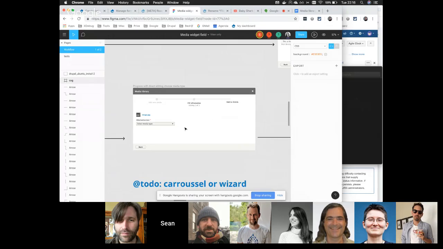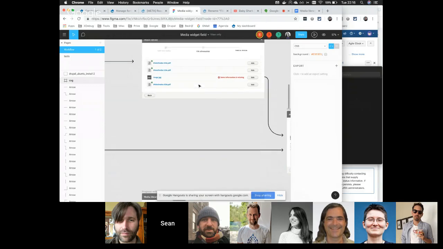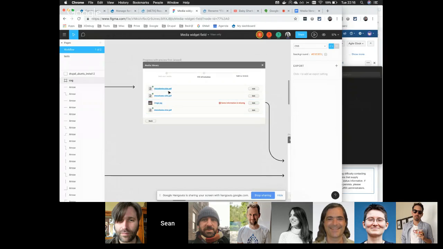Yeah, that's actually something we discussed as well. So if you have 6 uploaded files and only 3 of them have required fields, it's kind of hard to get an overview of what is complete and what isn't. So we thought about showing this list to at least confirm that you have added these files to the library and that some have missing information.